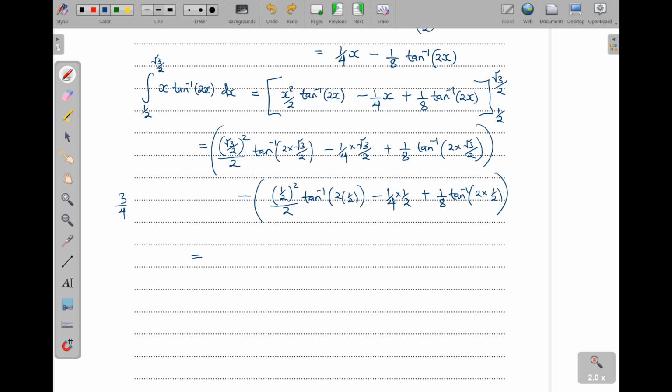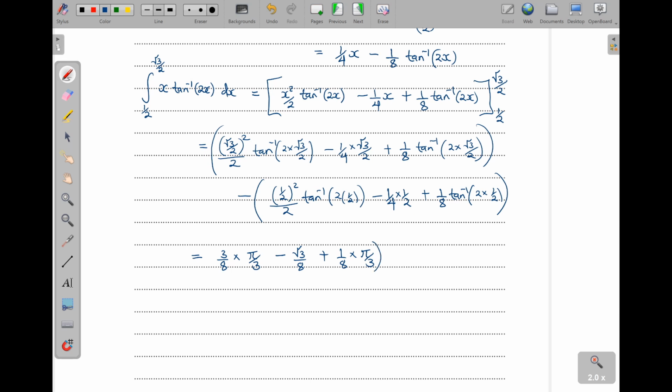So this one simplified, you can even just put it in your calculator. It is 3 over 8 times. Here where you are having an arctan involved, make sure that your calculator is in radians. Now this one will cancel with that. So arctan of root 3, that is 60 degrees. So I'll write it here as pi over 3. Then minus, this will be root 3 over 8. Then plus, this is 1 over 8 times arctan of root 3, which is still pi over 3. And then what else?